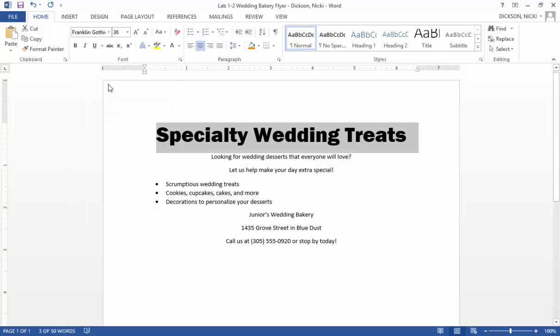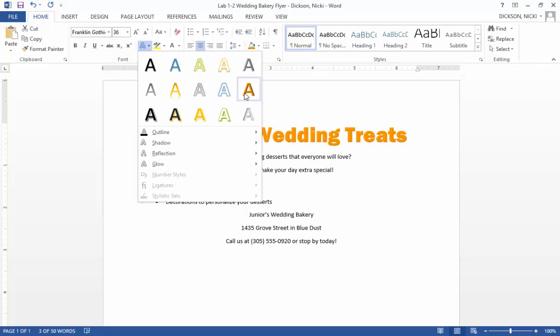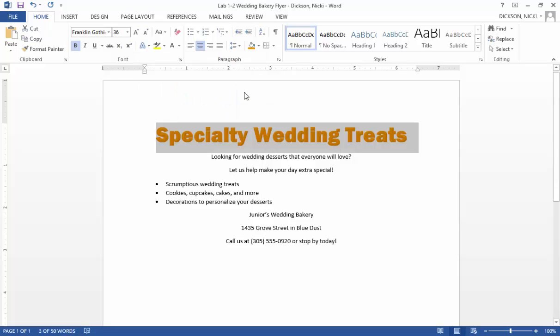Then we need to apply a text effect. Home, Font, your text effects and typography. Click to bring the menu, and it asks for Fill Orange Accent 3 Sharp Bevel. 6.